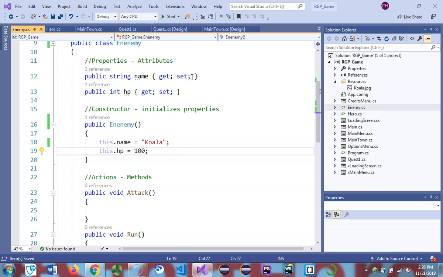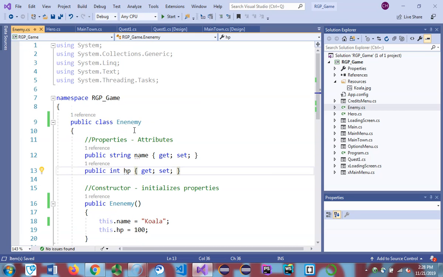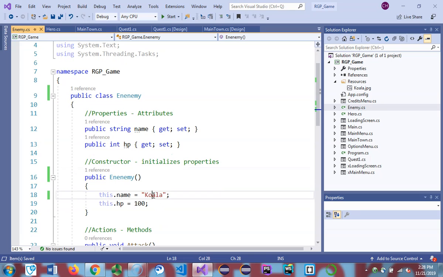So we learned this last time, right? These are properties. Remember, I used the public string name, then get and set. Here I used the lowercase name. I mean, you could use the uppercase if you want. But it doesn't matter. I think C# will probably use the uppercase names, but that's okay. Okay, so nothing's changed, just the name here. We got the name changed to koala.